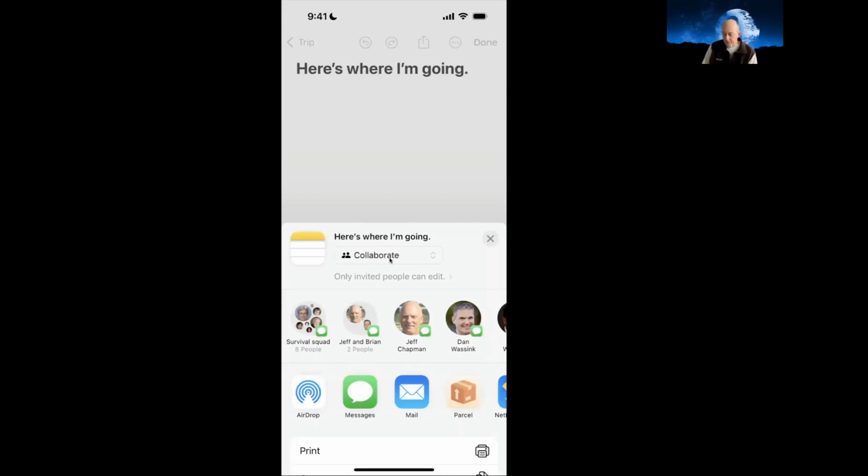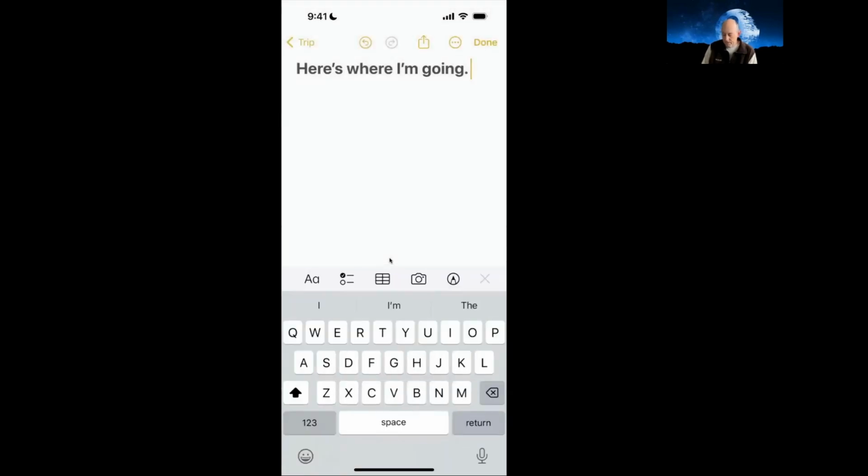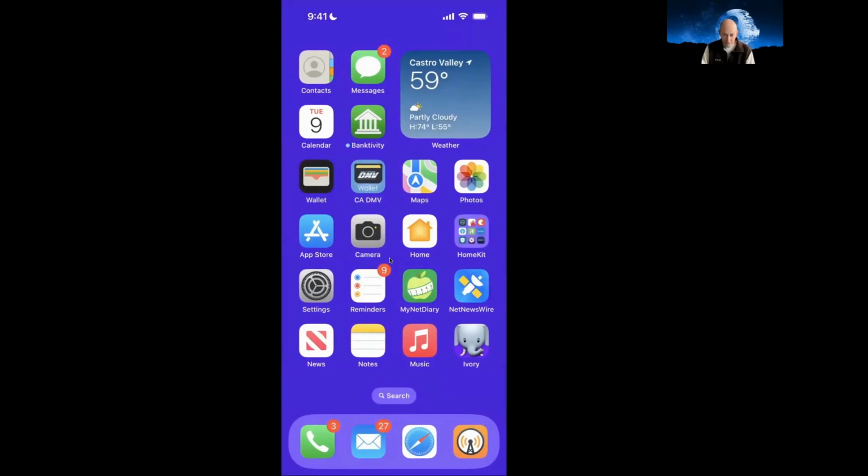Another option is packing lists, right? We all have to create lists of things we're going to take with us when we go overseas or we're going to travel anywhere. The Reminders app is a good tool for this. Some of the travel planning apps used to have packing lists built into them. I'm not sure they still do. And there are lots of travel packing apps out there that you can get. But the Reminders app can do this just as easily.